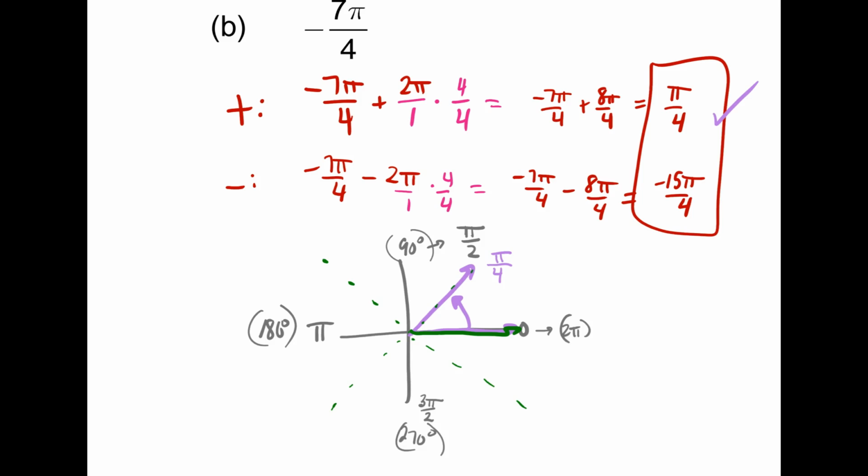Are we surprised it's ending up in the same terminal side? Exactly, that's the whole point. Where it's coterminal, I'm showing you, here's the positive angle, here's the negative. So Jonah, you were right. We just keep going around and it has the same terminal side. And then if I want to do negative 15 pi over 4, I kind of cheated by drawing the dotted lines. Okay, cool.